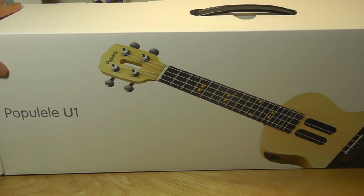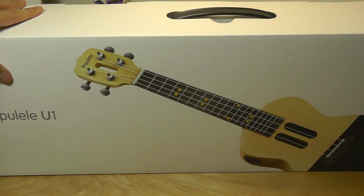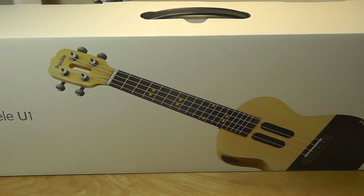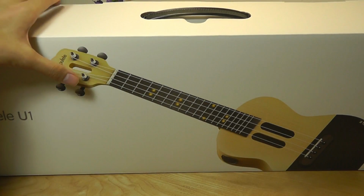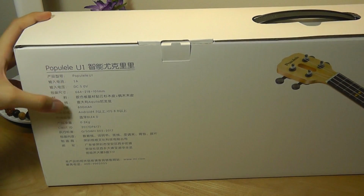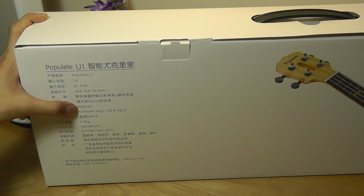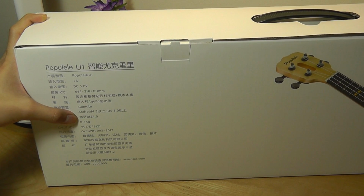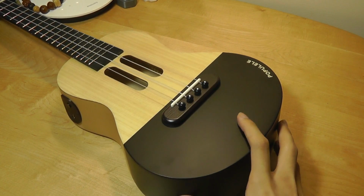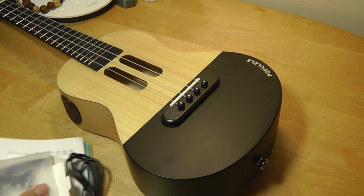So here's the box on the inside. It says Populele U1. There are other versions that have a slightly different color scheme, but the U1 has this dark and light shade. Again, the fretboard, which is composed of LED lights that you can rearrange as well, add different kinds of dazzling effects, sign your name, even if you are just using it to perform in the dark. And on the back, some very basic specifications. Works with Android phones and iOS iPhones and uses Bluetooth to connect to the app, and has an 800 milliamp hour capacity battery.